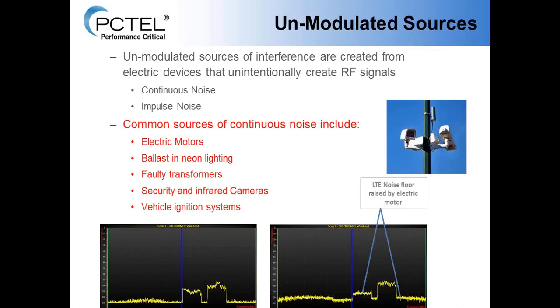What I have shown here on the bottom side is a plot of a spectrum in the 900 megahertz range. What you can see here is that when a motor is turned on, on the right-hand side, it causes wideband interference that raises the noise floor throughout that whole spectrum. Consequently, your signal-to-noise ratio goes down. As a result, if you're doing 900 LTE in some parts of the world, you're probably going to get a lot less throughput, because your signal-to-noise ratio has gone down since this motor has caused interference in the spectrum.